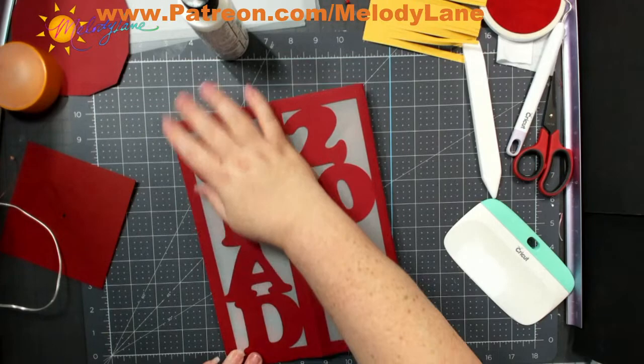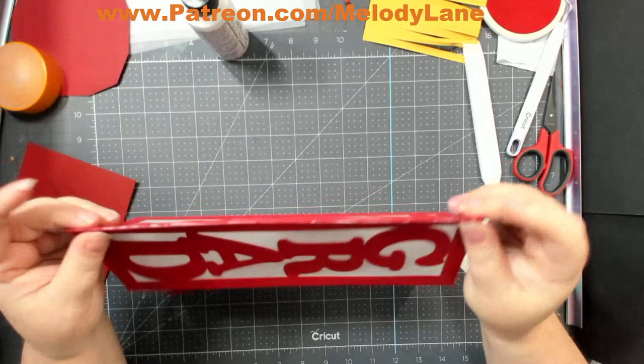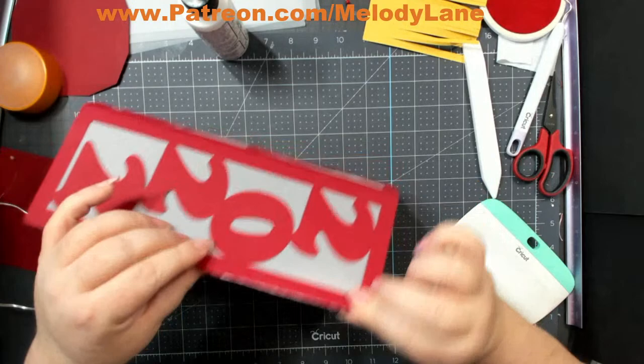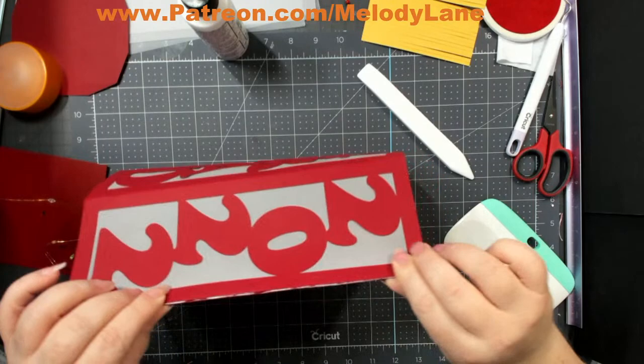I'm gonna hold it up so I can see that it's even. Get it even at the top and then push it down. And I say that because on my first one, I was getting even on each side and then I squeezed them on each side, but then there were gaps in the middle and I had to pull it all apart and redo it. So you want to get it good at one end and then go down. Fine once it's dry, so you won't see that.